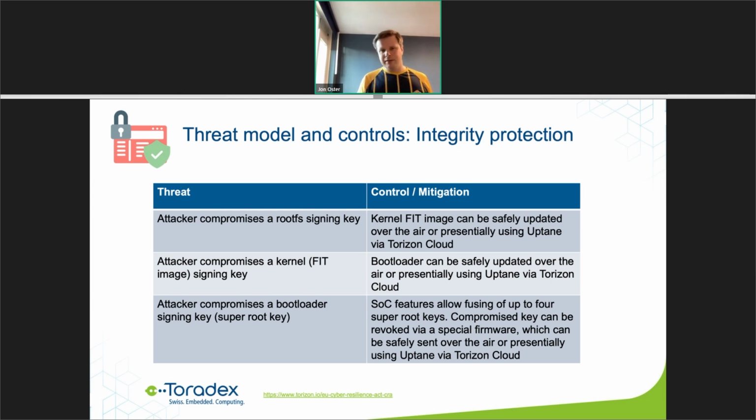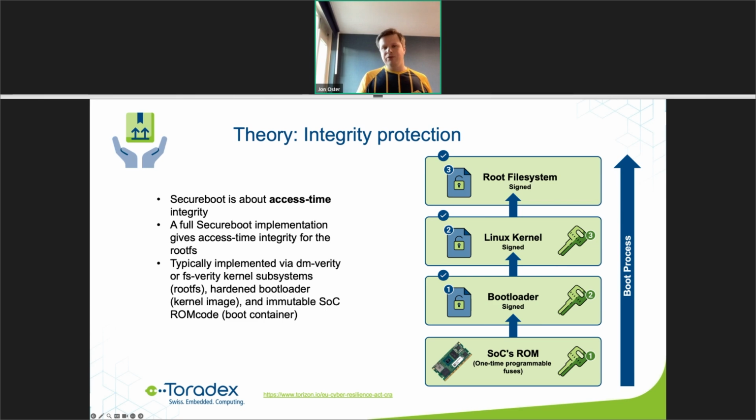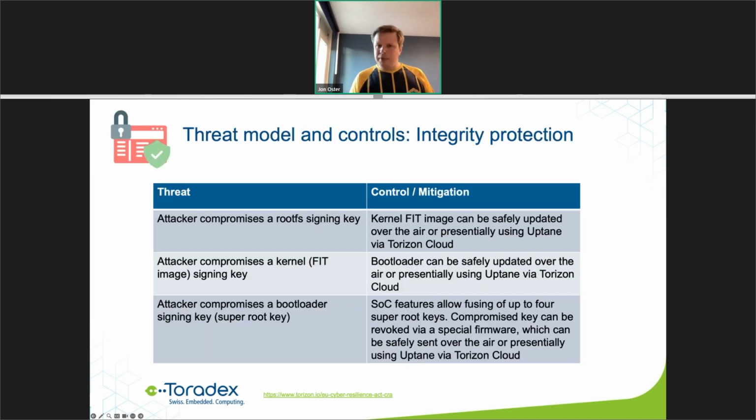I'm just maybe going to go back to this diagram where you have different keys for each stage, because in the event of a compromise, you don't want to have to revoke everything. It's a lot easier to switch up your kernel command line to pass a different hash than it is to update the bootloader, and it's much easier to update the bootloader than it is to revoke a one-time programmed key, especially in the field. So I believe that covers our risks, threat model, and controls for this.